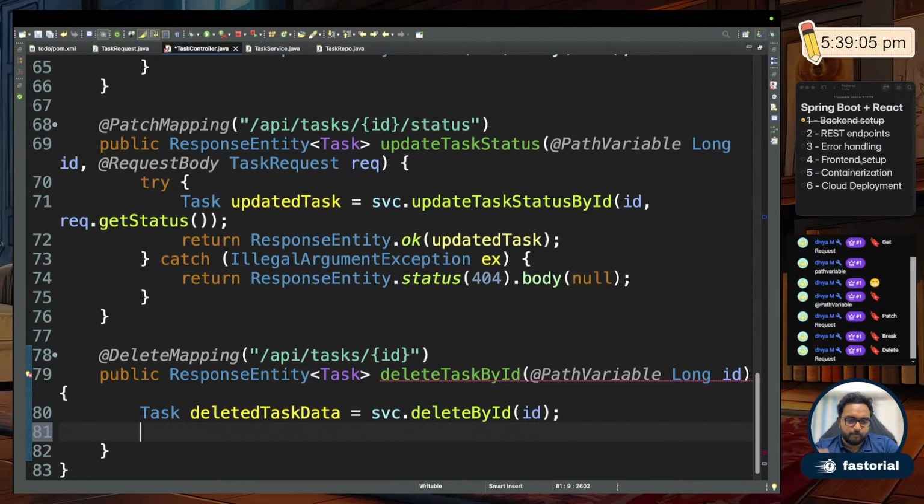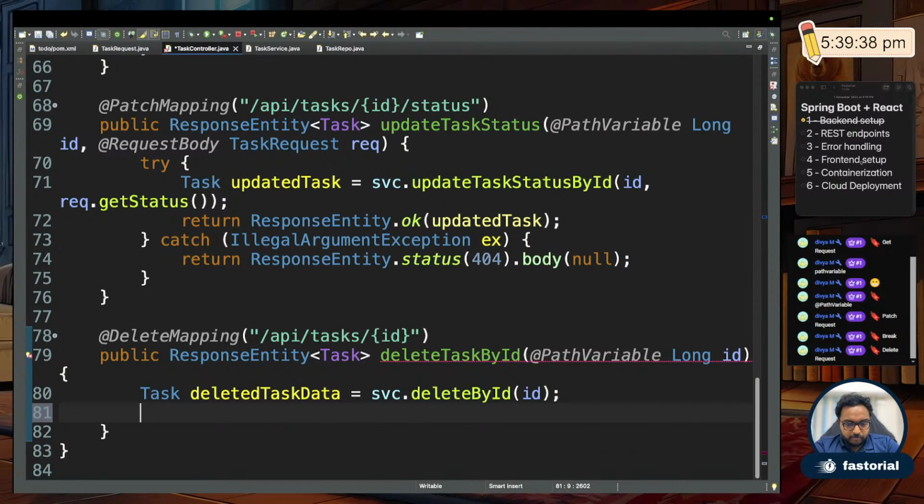So that if people want to do something else with the deleted task, for example after deleting a task you want to show a message saying the task with this title got deleted, you get the title of the task and show it. How can you do that? If you return this task data, people can figure it out with that. So that is like a helper thing.